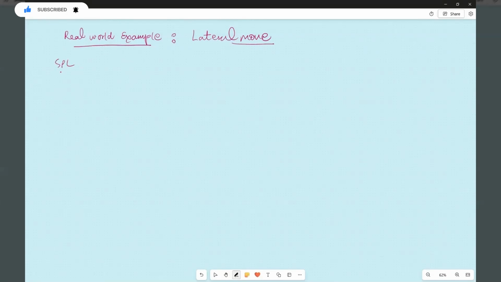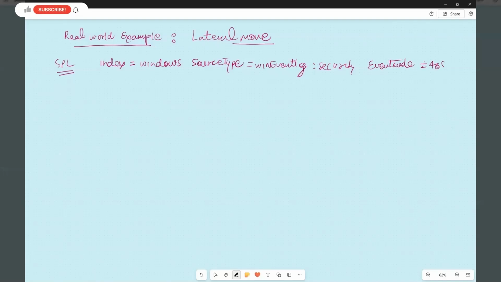So let's write a simple SPL rule: index equal to windows, and sourcetype equal to WinEventLog:Security, and EventCode equal to 4688, and search for New_Process_Name equal to a wildcard, then psexec.exe.